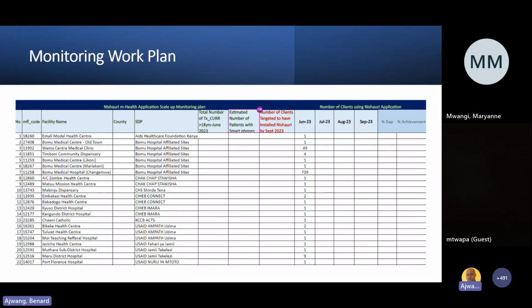In the last phase, this is just a typical plan. We expect at the partner level that, having gone through this in August and probably September, you will have an idea of how many of the clients you will be targeting, the ones who have smartphones and the ones who will have consented to take up this particular app. I know this doesn't answer all the questions because it's still a novel application, but we are happy to get feedback on how best we can modify this plan.